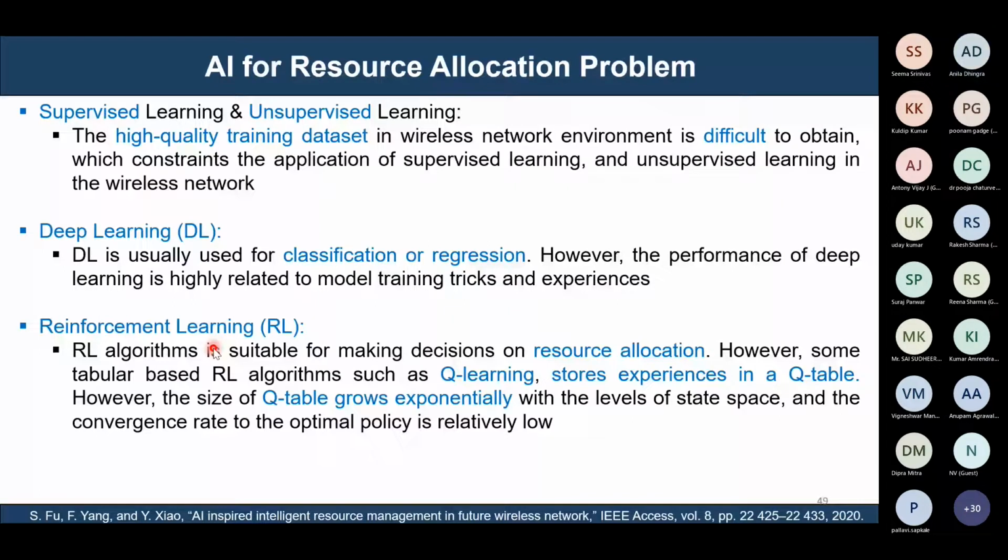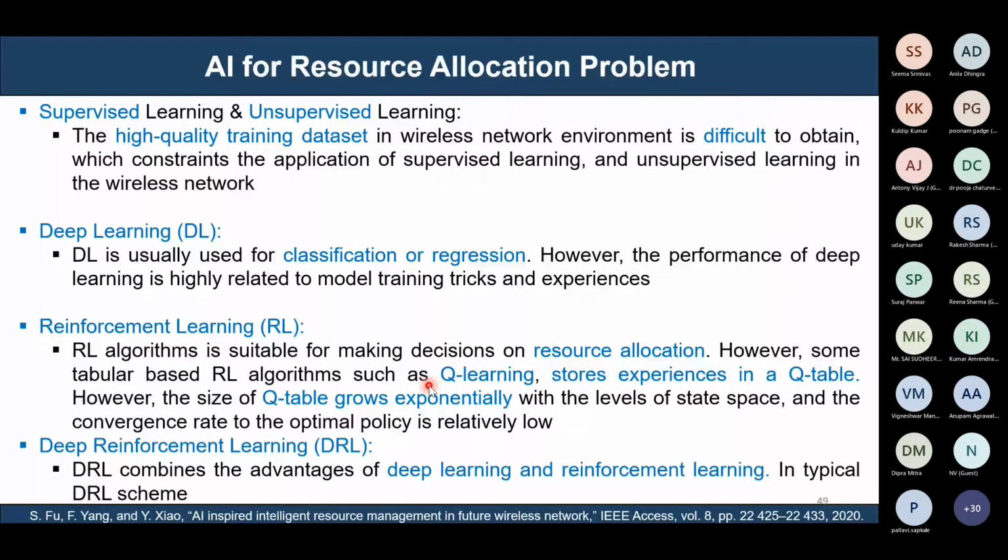For example, Q learning. But the biggest disadvantage of Q learning is that it records all the actions and the outcome, and the training experience. So what happens when we have too many transactions, it's difficult to trace that kind of bulky array of all the records. That is a major challenge, correct? So people are trying to hybridize both deep learning and reinforcement learning, because there are certain disadvantages of deep learning, certain disadvantages of reinforcement learning. So people say, okay, we hybridize both of those, overcome the disadvantages of each. So this is what people are also looking at.